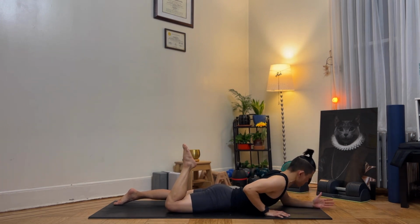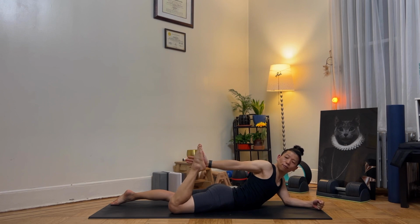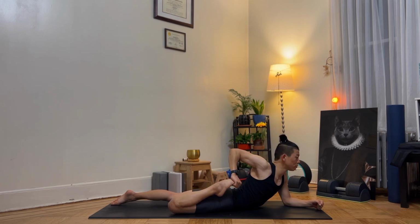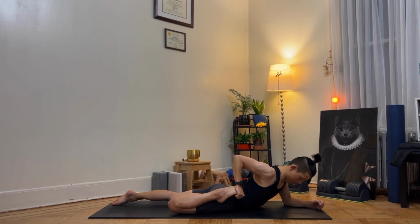and left elbow, support your upper body and bring your right hand in the back and grab the right foot inside so that your fingers are pointing forward and the elbow goes up. And here we go. 5 seconds. Five, four, three, two, one. Go as deep as you can.